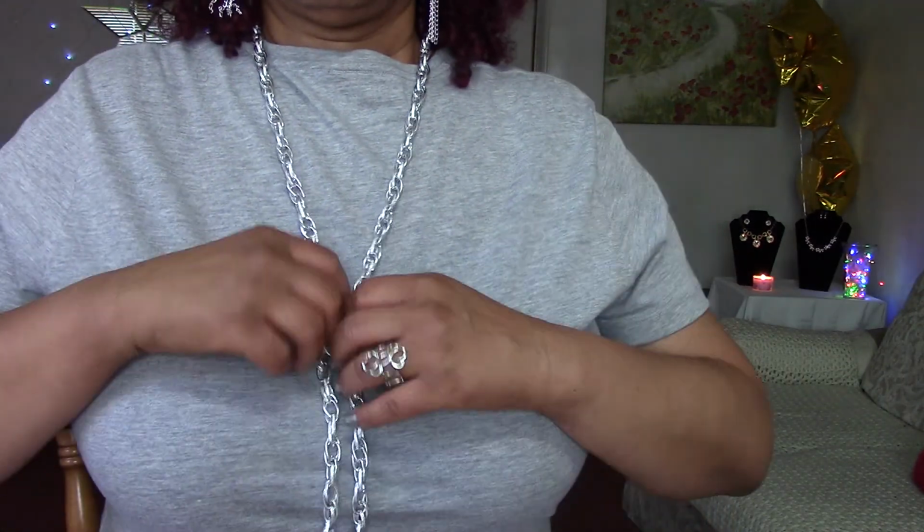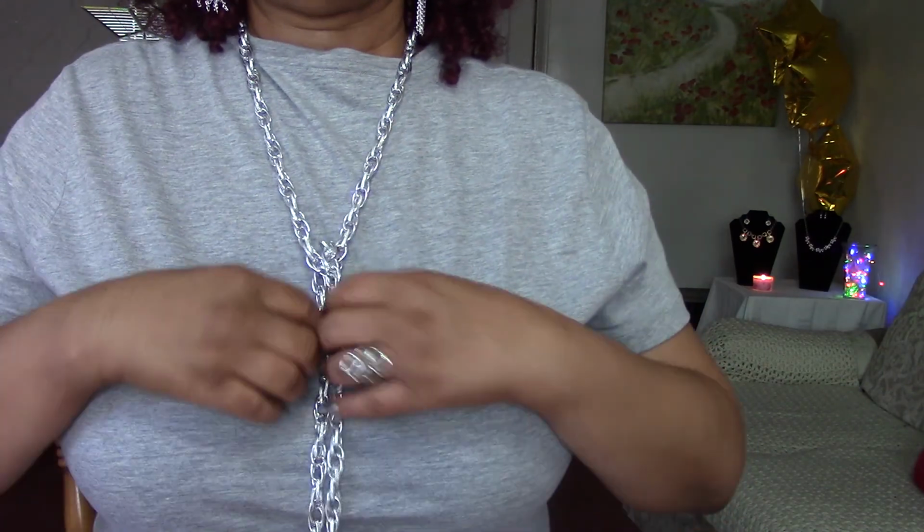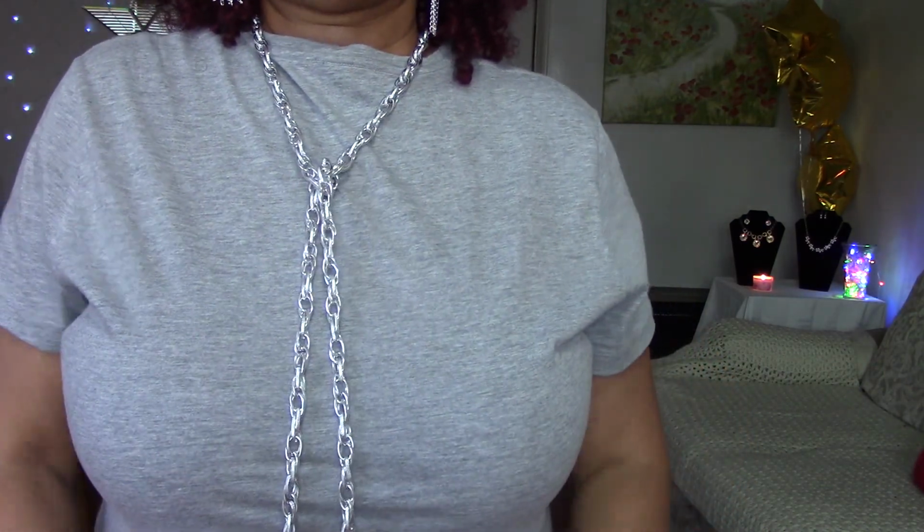One other way is that you can wear it lower, with double knots, like that, or you gotta be careful because you can get your chains tangled. So you can wear your knot like that, or you can wear that.